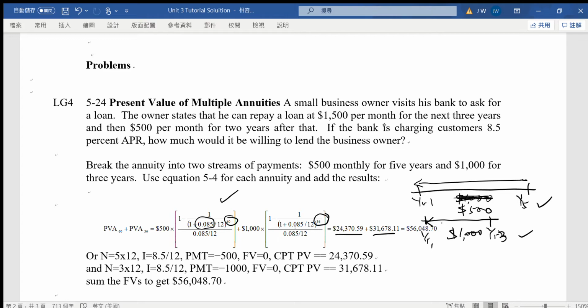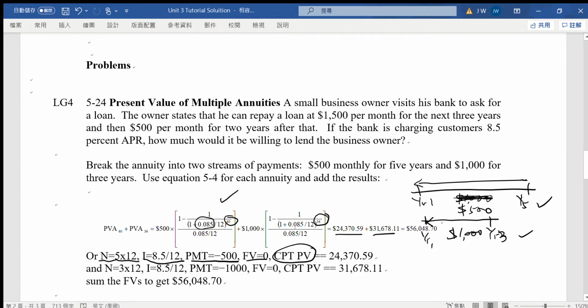And what you need to do is show this information clearly: the number of times of the compounding, the interest rate. Now you should write it clearly. If you write it wrongly, you lose the marks already. Then the payment, that will be 500 per each time, each month. And then the future value is 0. And now you want to work out the present value.